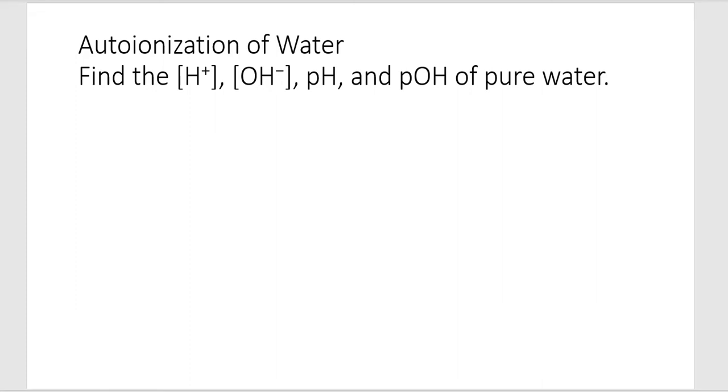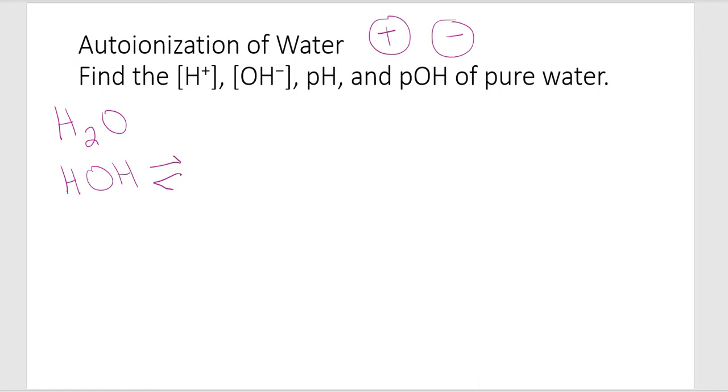All right, so the auto-ionization of water. If we look at water and we go ahead and write H2O, right? H2O ionizes just a tiny, tiny, tiny bit. Ionizing, remember, just means you break up into the positive cation and the negative anion. I'm going to go ahead and rewrite water as HOH. So H2O is what we're used to, but if we write it as HOH, it makes it a little easier to see. It auto-ionizes less than 5%, a really tiny amount.